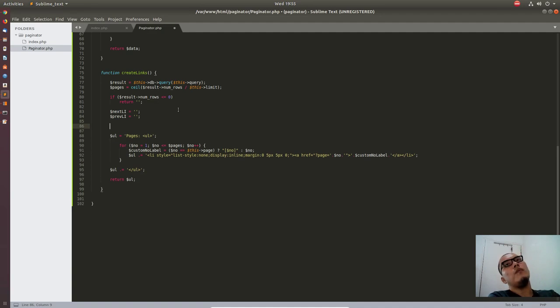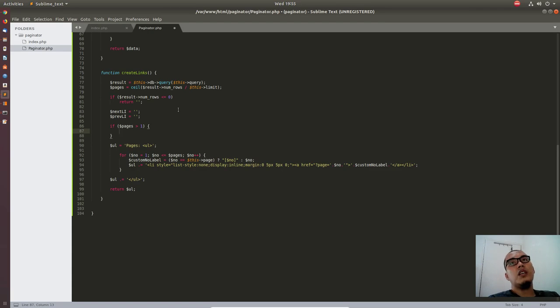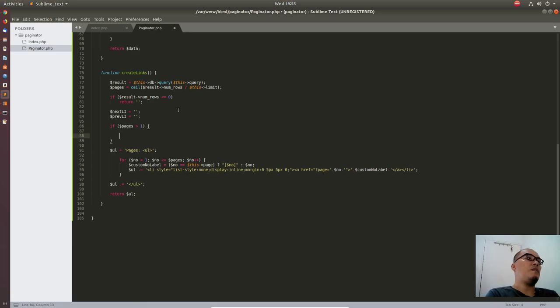Here we're gonna display the next and previous page only if the calculated pages is greater than 1. So if pages is greater than 1, then we're gonna show the next and previous pages.